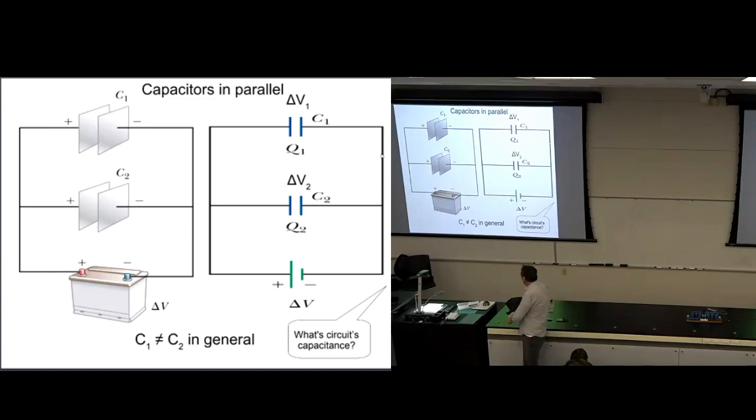Over here on the right-hand side, this is the circuit diagram of that circuit. So I'm just using the symbol for capacitance for C1, the symbol for capacitance for C2, and the symbol for the battery here with its positive and negative terminals downstairs. I've also labeled not just the capacitances, but the fact that the battery supplies a potential difference. You know, when you go to Kroger's and you buy batteries, you might be buying a 3-volt battery, or if it's the smoke detector, you would need a 9-volt battery. So you're buying a potential difference that will supply energy to the electrical circuit. So I've labeled this potential difference of our battery down here, and I've also labeled the potentials that appear across the two capacitors. There's a delta V1 and delta V2 for C1 and C2.